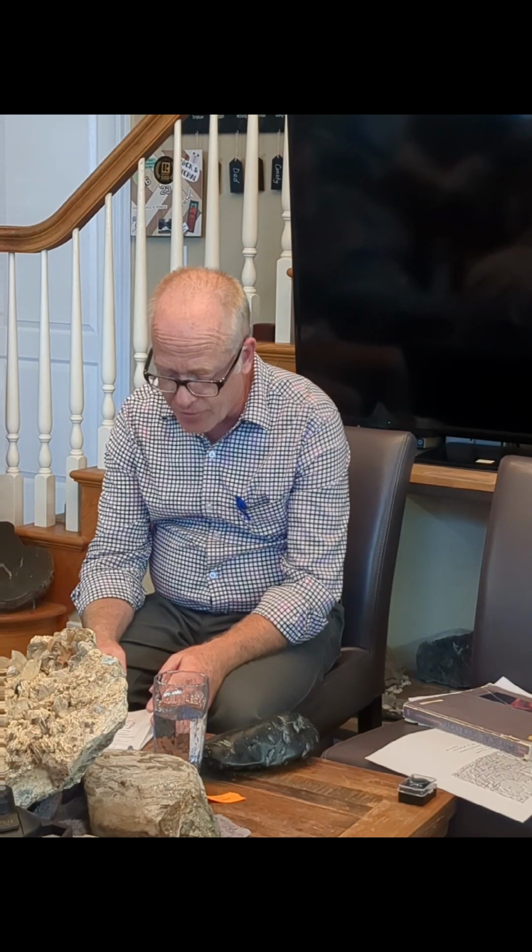All right, so metamorphic rocks are rocks that have changed form. It's Latin: meta means change, and morphic means form. So, change form. Most of the change happens at depth. It's not something that's coming to the surface and changing, although that does happen. The factors of metamorphism are the composition of the parent rock, what it starts out as, and temperature and pressure. Those three things determine what you wind up with in the end.